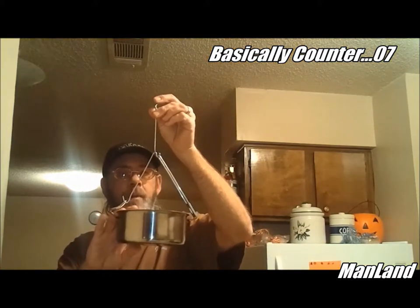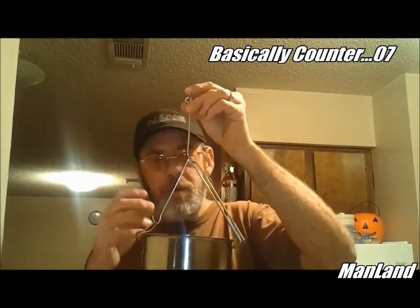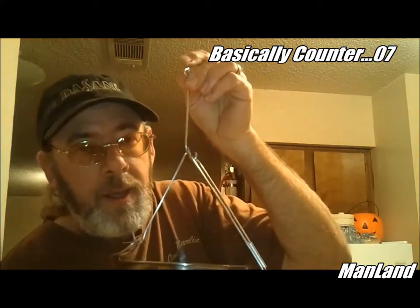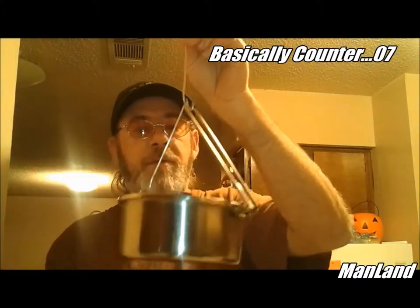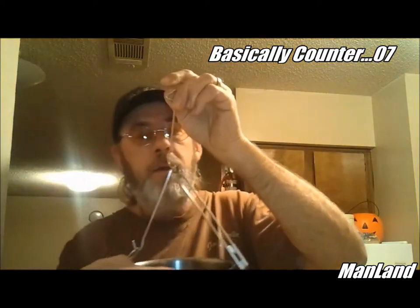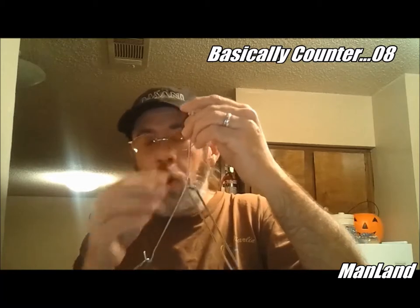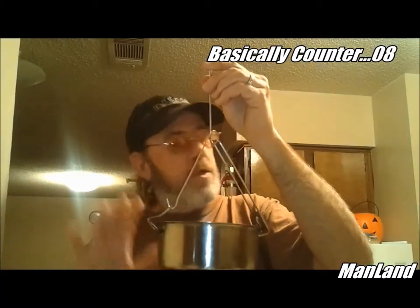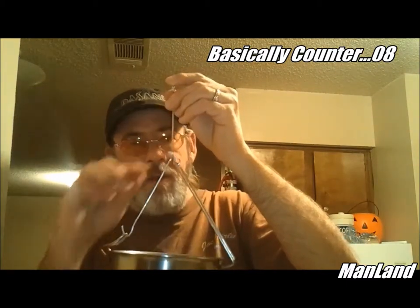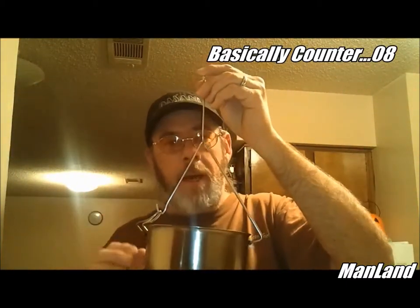Now, it doesn't quite sit perfectly level because you really have to work with it, you have to do it by hand, and I use my eyeballs, but it works fine for me. And yes, the lid itself does indeed fit on there in this configuration. This is not going to fall apart, even though this is basically clothes hanger wire. There's no way that I'm going to put any great weight on this thing to straighten these things out. I mean, this is such a small pot. It's not going to happen.